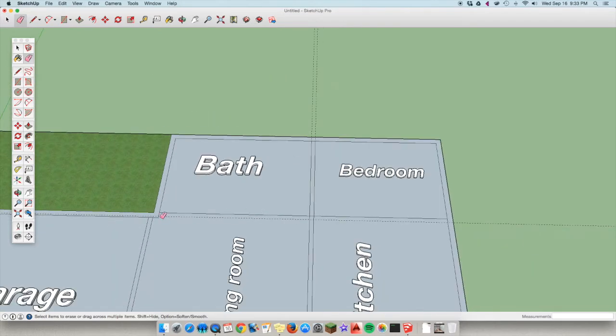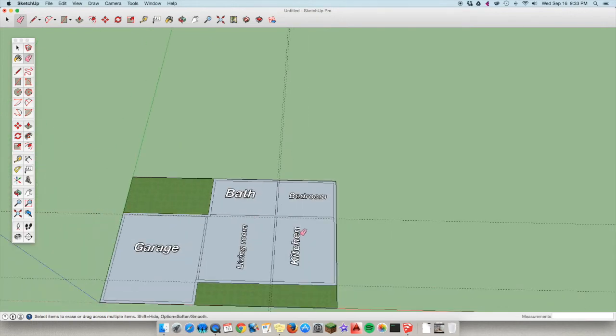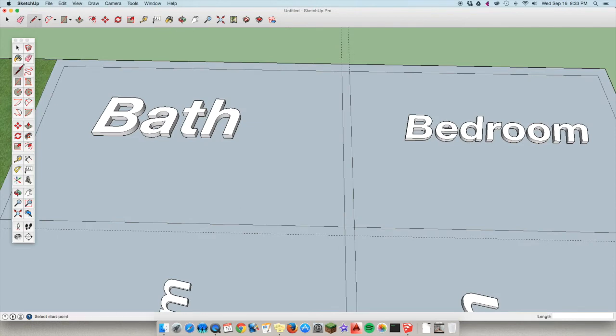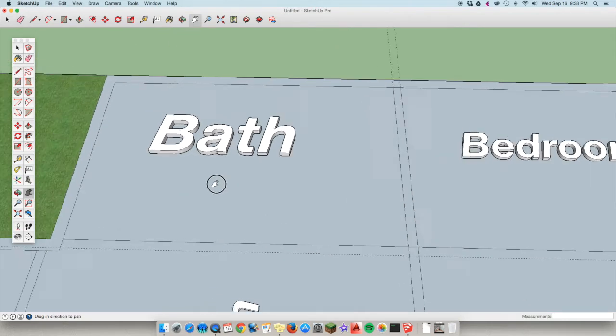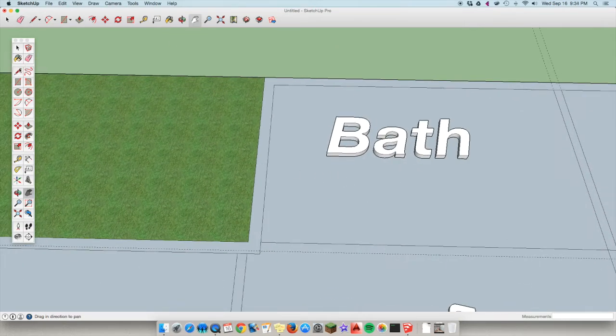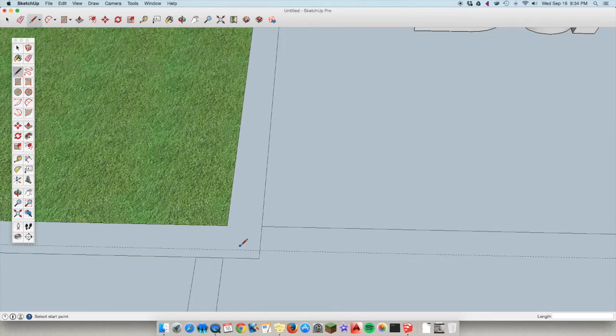So now what's left is this line right here, okay, separating the bathroom and the living room, the kitchen, and the bedroom. So I'm going to grab my pencil tool, I'm going to move over by that corner where the garage is, okay? And the garage wall is thicker over here because it's an outside wall, so I want to make sure you're grabbing right here, this intersection right here, okay? Do you see where I am? Here's the grass, here's the bathroom, part of the bathroom wall, here's going to be the other part.